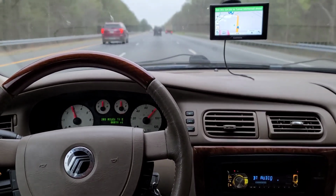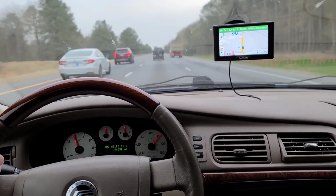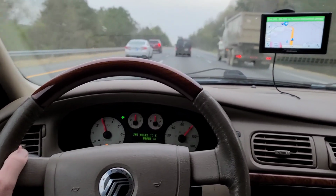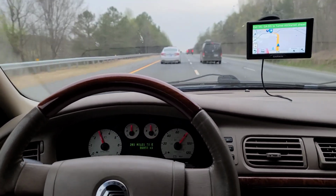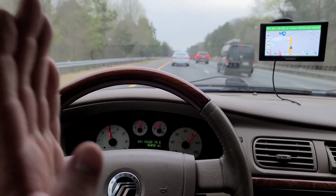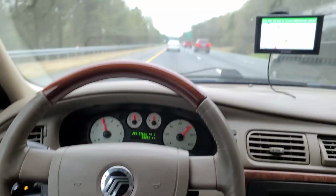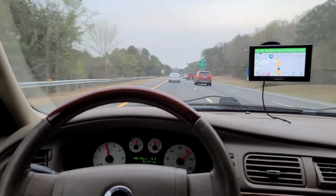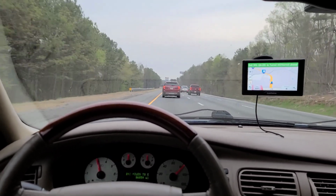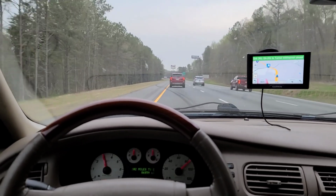I will say that she does cruise, like the stability and the actual road feel and the ride of this car is a little bit better than the Impala. The Impala wandered a little bit more on the interstate. This car has a little more direct, straight ahead feel. You don't have to make a lot of adjustments in the steering wheel. You can just hold it in one place and it'll just track straight and true, which is really nice. So I do enjoy that. Yeah, it's a pretty good little freeway hauler.